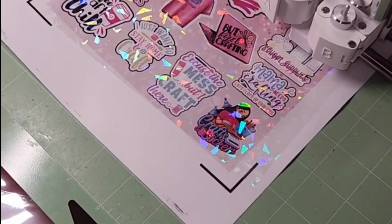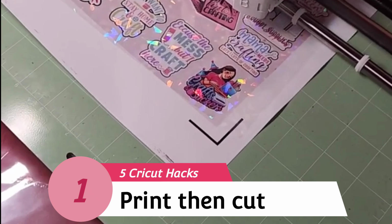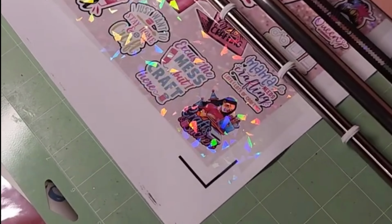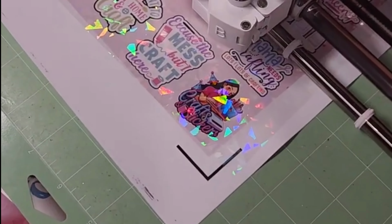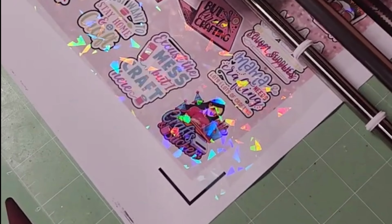Every once in a while I have an issue with glossy sticker paper. When the sensor goes to read these 4 corners, it sometimes cannot read the black lines. It's a light thing, and it's because it's glossy paper, a reflection, so it can't read it properly.